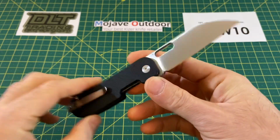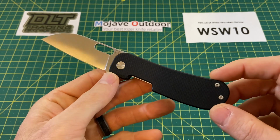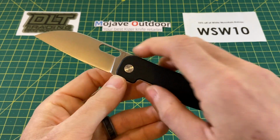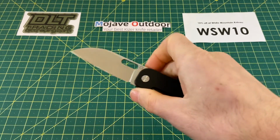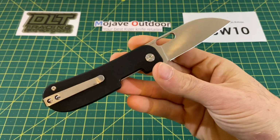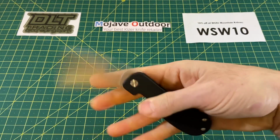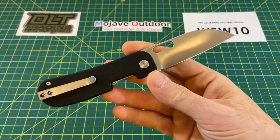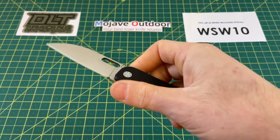But this design is just killer. The aesthetics of a knife mean a lot to me, and this is one that I fell in love with from the beginning, and liked it so much I had to reach out to Jacob at Qvist Bladeworks and say, hey Jacob, could you please send this over to me? I'd like to check it out. He was nice enough to do so, and I liked it so much I just bought it from him because I didn't want to send it back. That's the Qvist Bladeworks Variant PE.